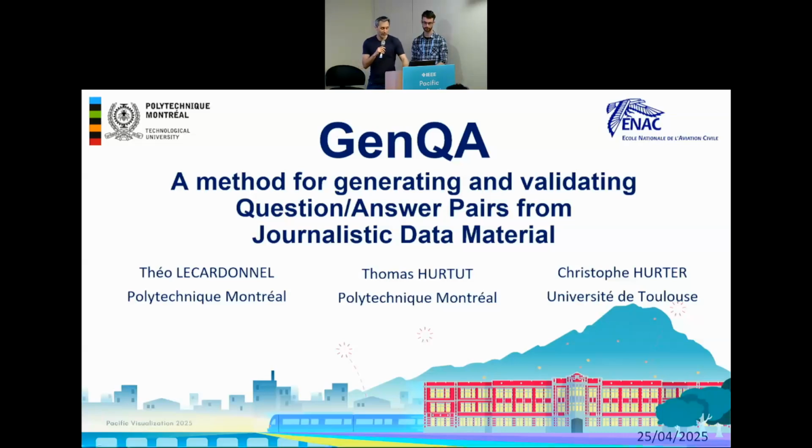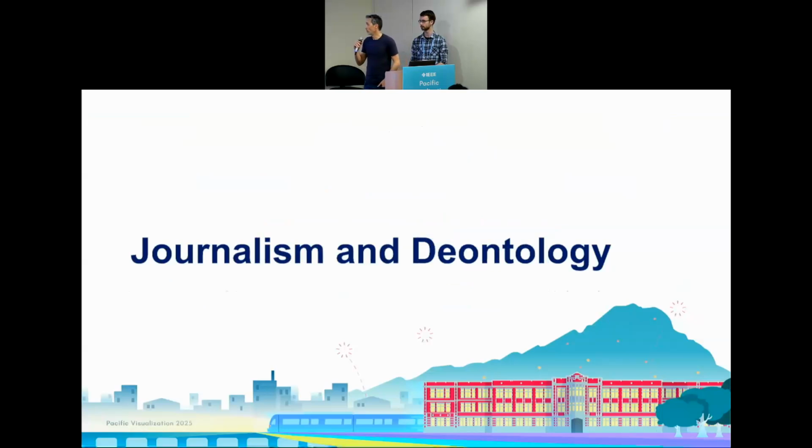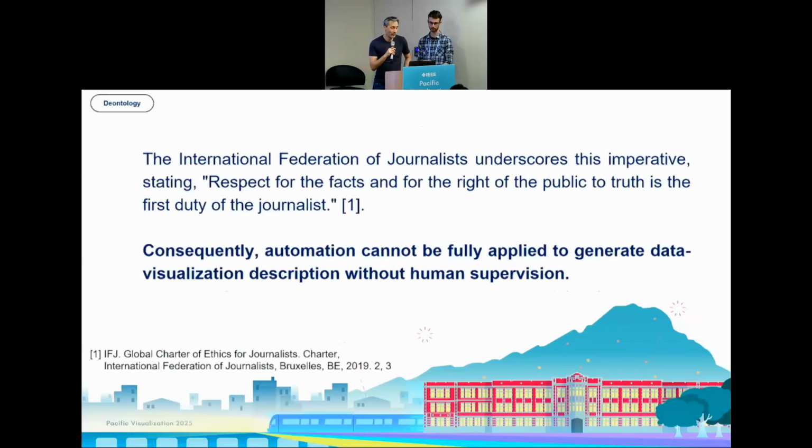But to do this, we need first to comply with journalism and their deontology. This is very, very important because, as you know, everything that comes from any journalistic materials has to be verified, for this question of truth and also reliability. And for this work, where we want to create a new way to consume newspaper information, both visual information and textual information, we want to use generative AI. One of the main pitfalls of generative AI is this notion of hallucination, which goes against this notion of deontology from the journalistic way.